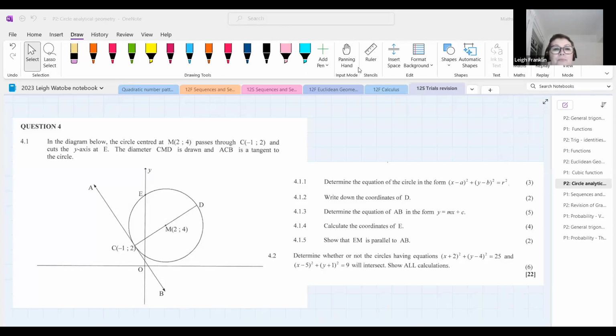Okay, so Avio and Keithlin, you've both got your bracket with the x in it and your bracket with the y in it correct. But Keithlin, there's not supposed to be a root over that number. Remember, what's on the right-hand side is r squared. Avio, you've got the wrong value there. So can you explain to me, Avio, where did you get 5 from?